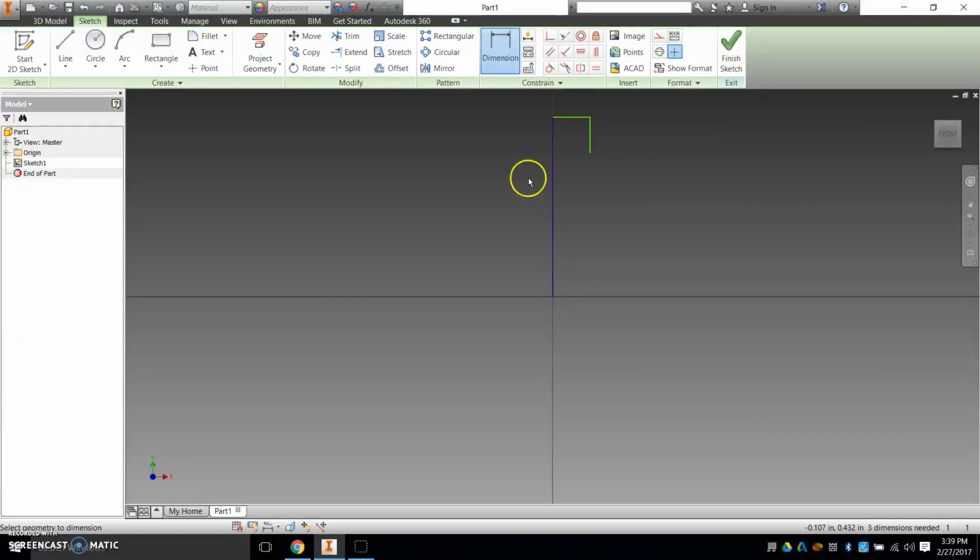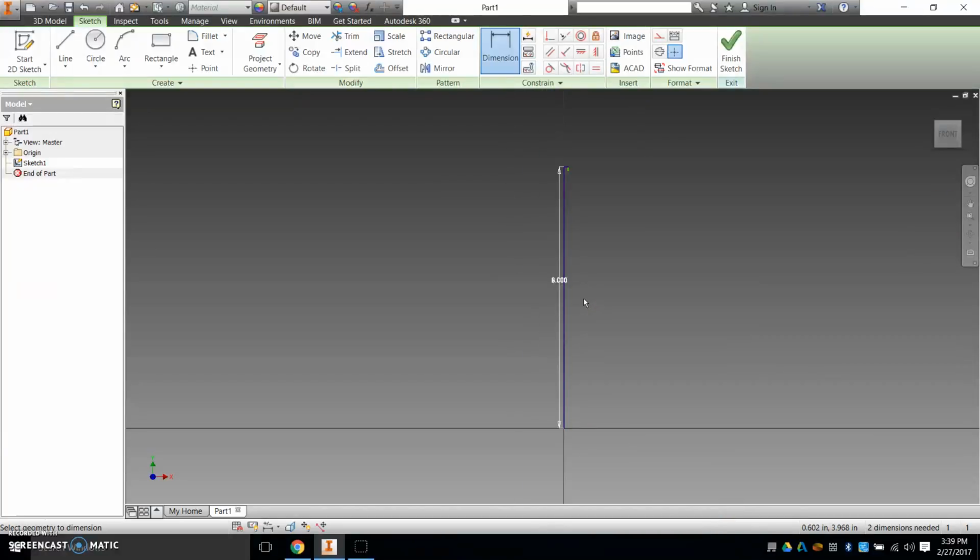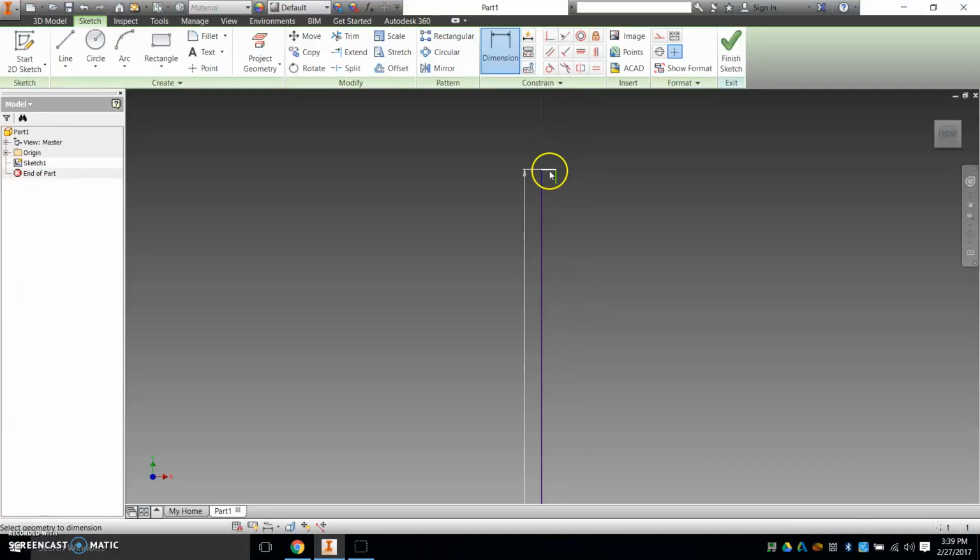Take your dimension tool and dimension the longest line, the straight up and down long line, to be 8 inches. Zoom out so you can see what you've made. And then you want to dimension the top line. This line you're going to make 1/2 or 0.5 inches.